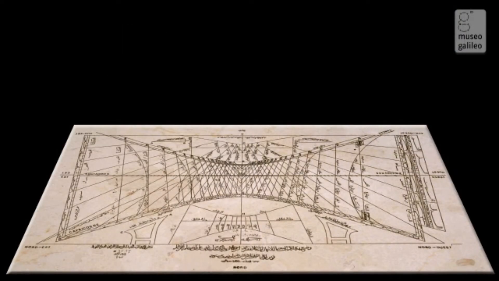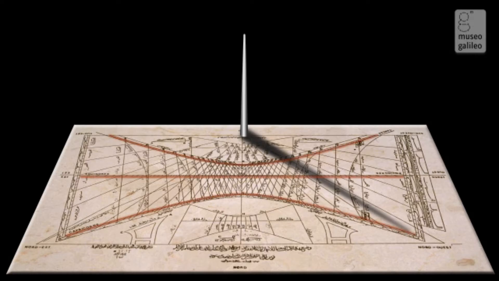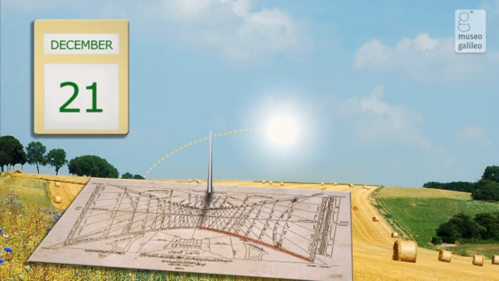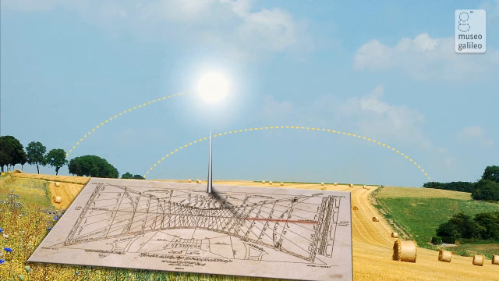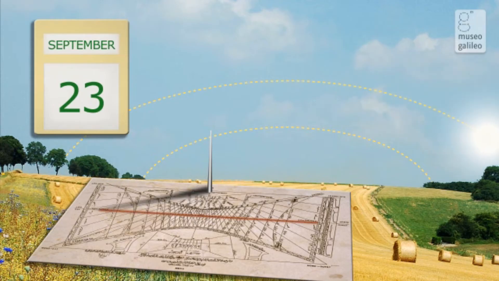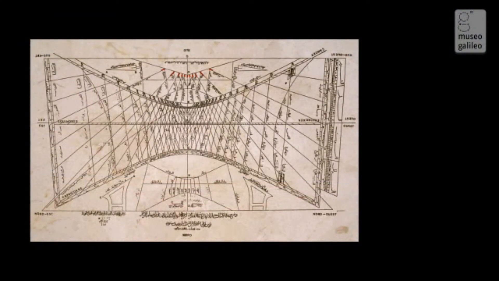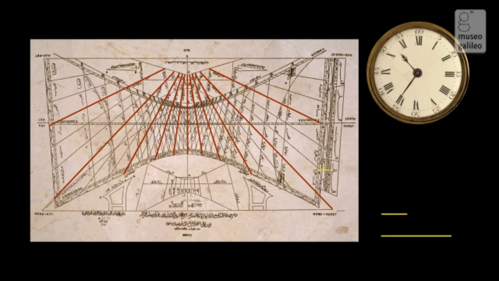In the simplest sundial model, a vertical style is set in a horizontal quadrant. Three curves indicate the daily paths of the edge of the shadow on specific days of the year. The curve farthest from the style denotes the path at the winter solstice, when the sun moves at the lowest altitude above the horizon. The intermediate curve shows the path at the spring equinox and fall equinox, when day and night are of equal length. The curve nearest the style marks the path at the summer solstice, when the sun travels highest above the horizon. A second series of lines divides the three curves into sections that, while uneven, are covered by the edge of the shadow in one hour each.